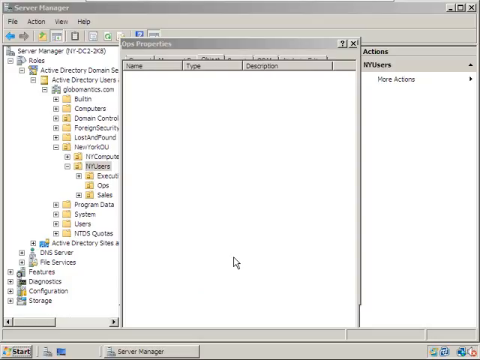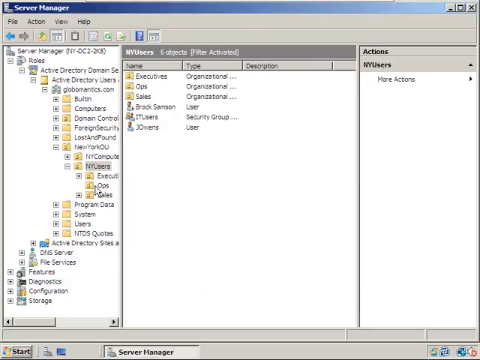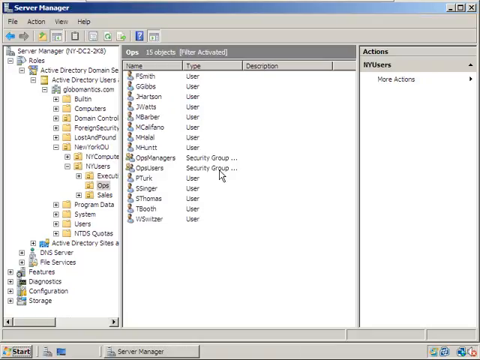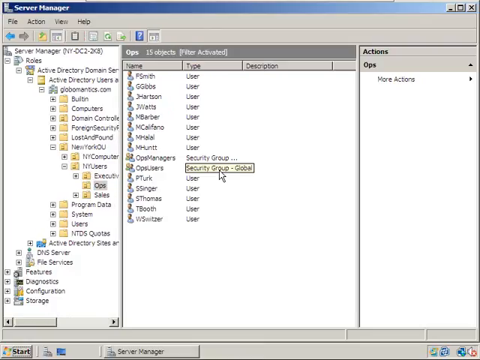Let's go ahead and cancel out of that now. I'm going to go into the ops folder and let's make sure that our users actually did come over. That's always a good thing. It is kind of going a little slow due to the restoration process. The thing about the system state restore is that not only did we simply do an authoritative restore on these particular items, but we also did a full complete system restore for everything. So now our domain controller is trying to catch up with everything else.